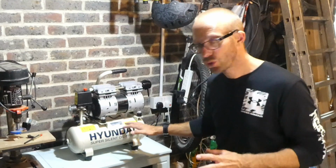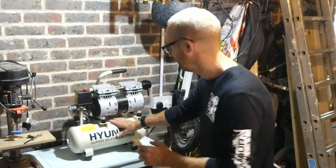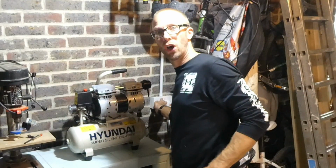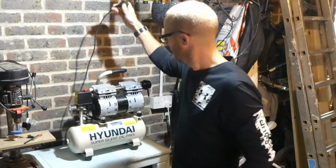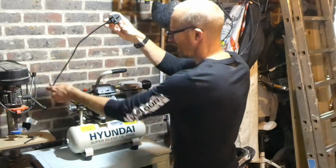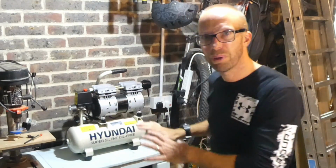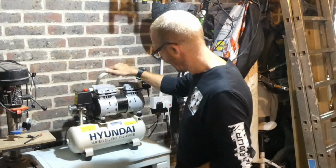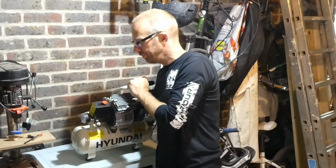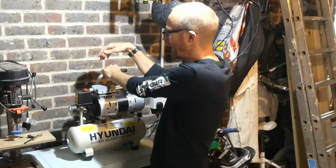Now this doesn't take long to fill up, but I'm not going to fill up all the way because I'm going to have to drain it again afterwards. So I'm going to stop it right there. I'm going to turn it off at the mains, and the lead's not that long to be honest. Look, that's the length of the lead. It's a bit rubbish really, but anyway, as long as you can plug it in close to a socket. And what we need to do is just to release. There's a little valve underneath which we just open up to release the air, so I'll do that in a moment.